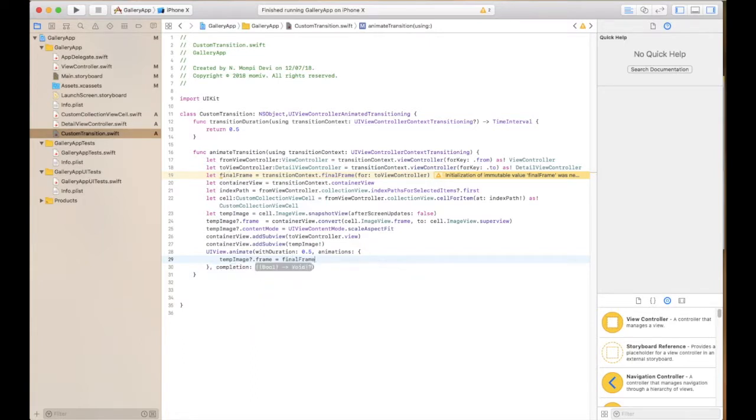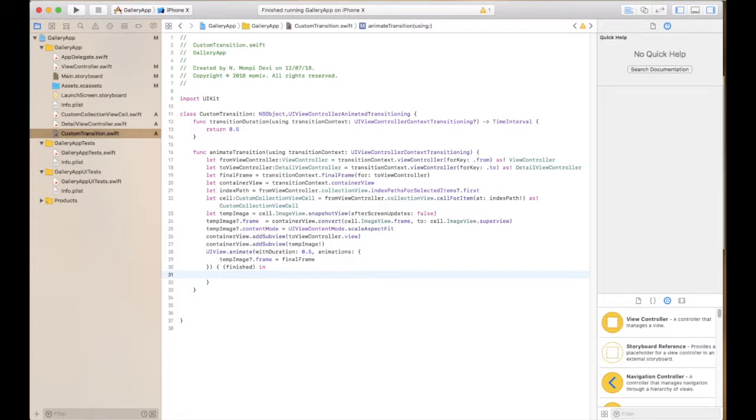Okay, so if you remember, we had that final frame with us for the two view controllers, so that's going to help us. Now once that is set, let's add in the animation. Let's say this is finished, and for the code, what we're going to do is a few things.